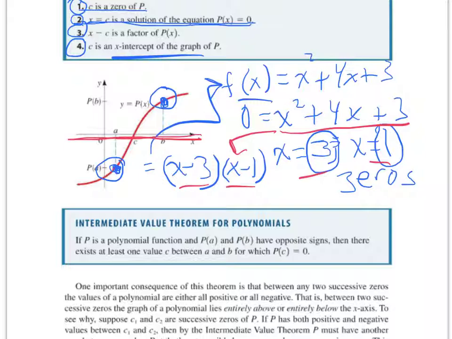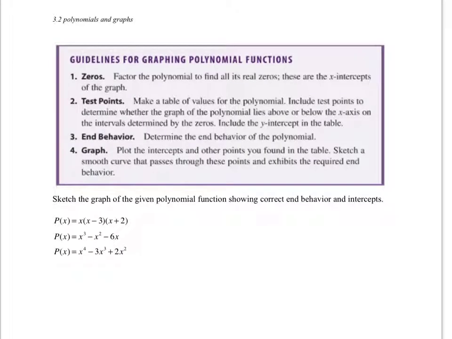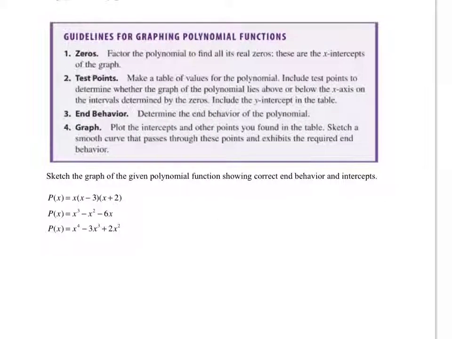And so to get from this point to that point along this smooth continuous path, since you're on opposite sides of this line, you have to cross that line at some place. And when you cross that line, that means p of that number c is 0. Therefore, if two function values have opposite signs, there has to be at least one zero between them. Let's see how we can make use of that theorem by sketching the graphs of these polynomials.